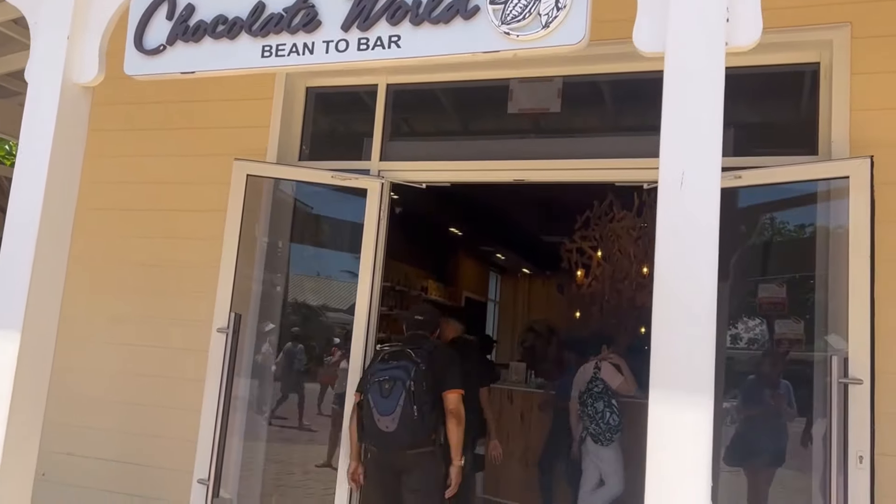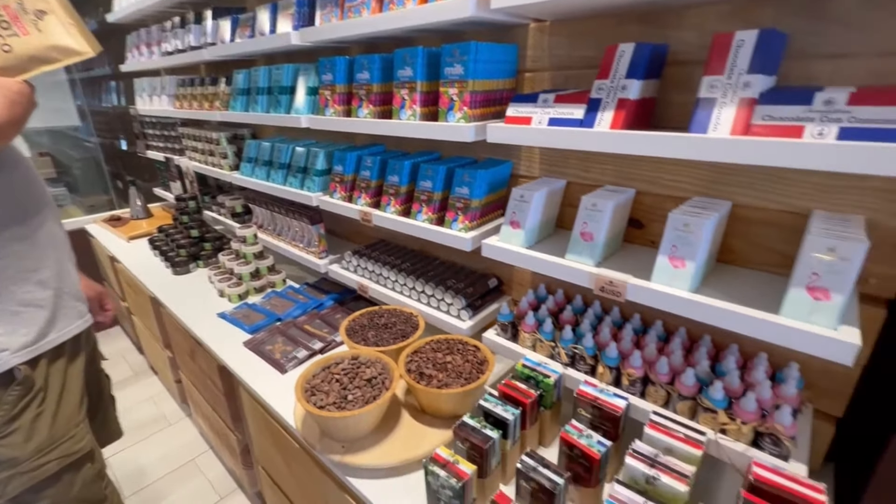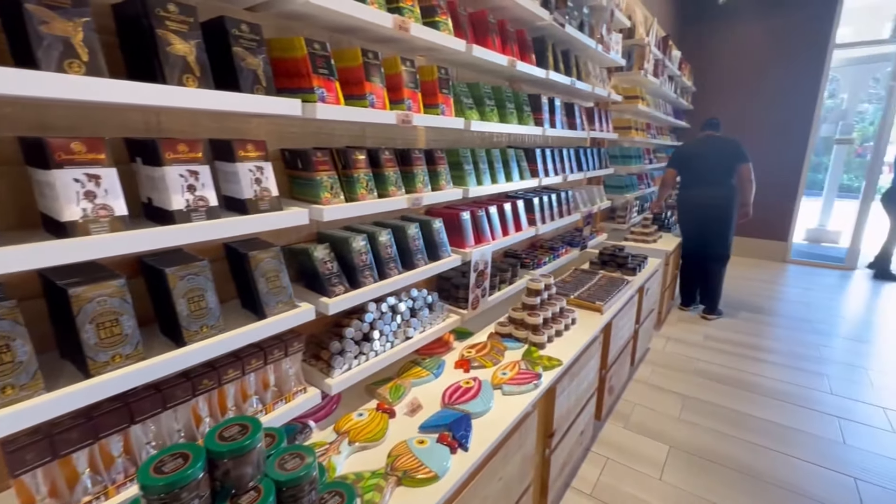When you're walking around the shops, be sure to look for some local favorites such as coffee beans, chocolate, local rums, and cigars. I couldn't resist going into the chocolate store — the coffee and the chocolate in there smelled amazing. Definitely take in some of those local culture favorites here in the marketplace.